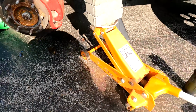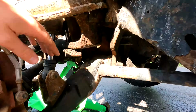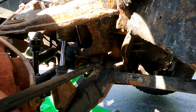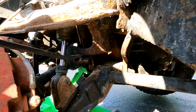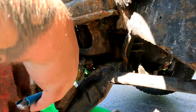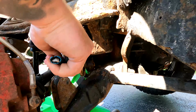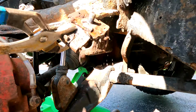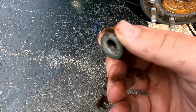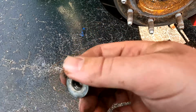And of course, I've got the trusty jack that I got from my late grandfather. Here is the bump stop, and it spins on me. So I'm gonna try and use a pry bar here. Channel locks. So here's my old bump stop, and it is absolutely destroyed. I'm actually surprised that the nut came off as easy as it did, to be honest. I really had no clue that the nut was gonna come off that easy. All I had to do was, you could see in the video, I grabbed it with my channies so it would stop spinning on me, and it came right off for me.